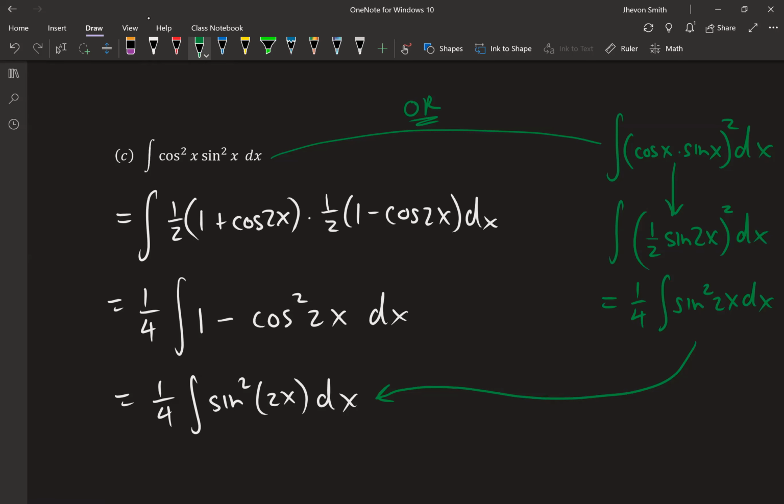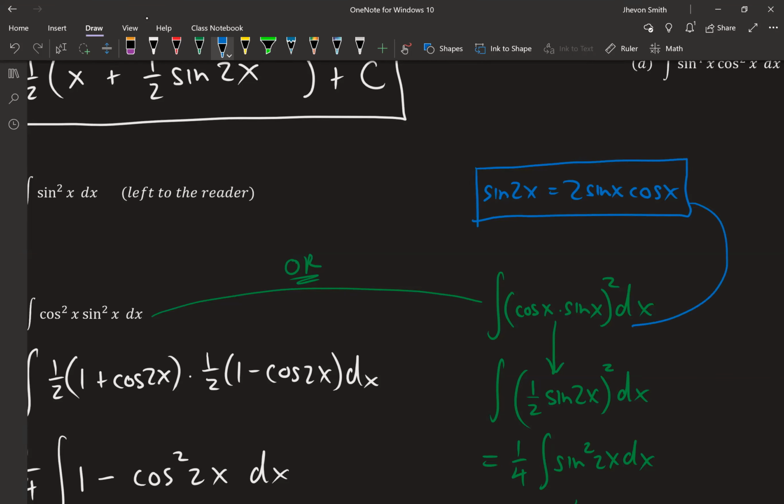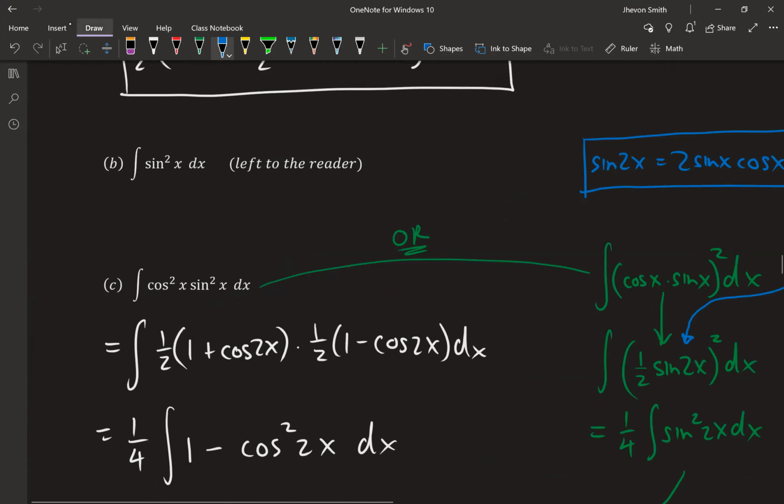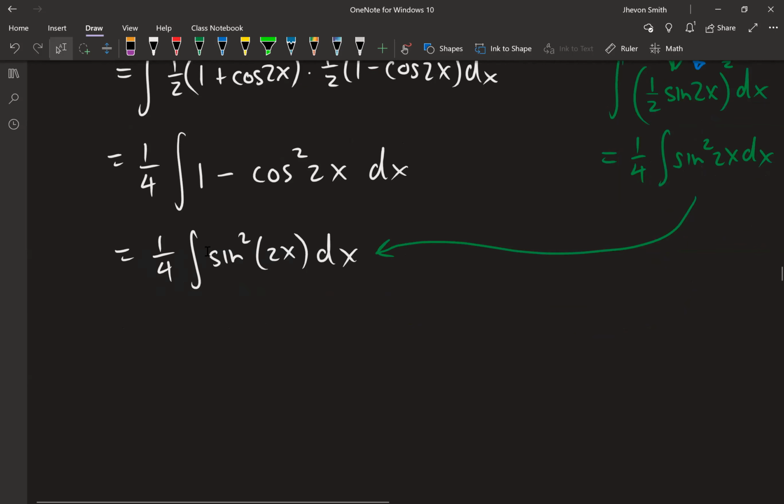So here we use a double angle formula for the sine function. This is something that you should remember: sine of 2x is equal to 2 sine x cosine x. So when you see a product of sine and cosine like that, this should be something that you think about, and that is what was applied here. So you could use a double angle formula for the sine function first, and then you get here. Or you can apply the cosine version of the double angle formulas to each of these individually, multiply out by a difference of squares, and eventually we get here.